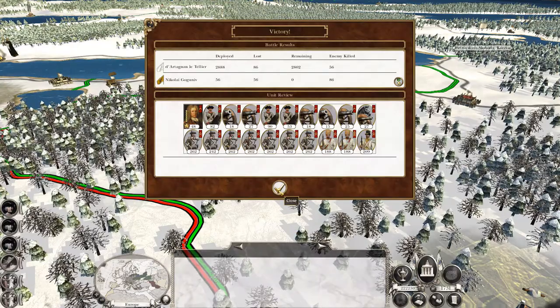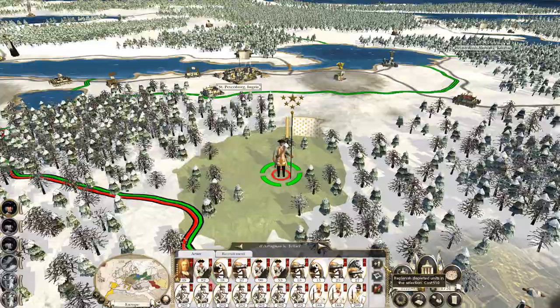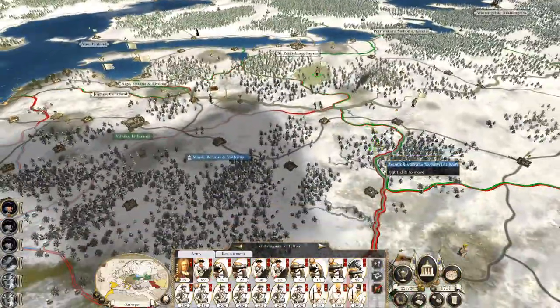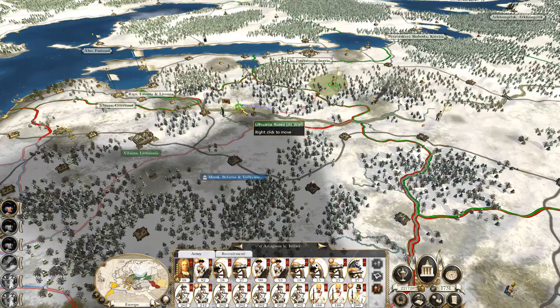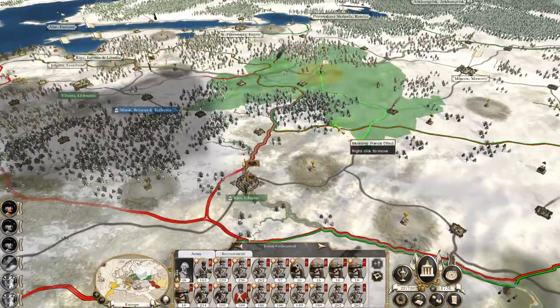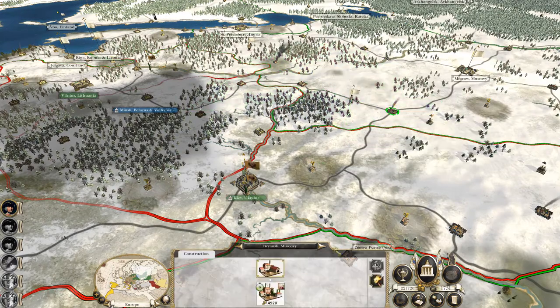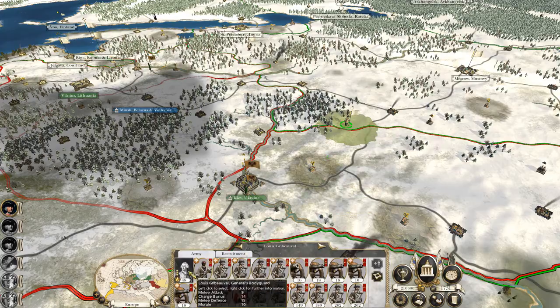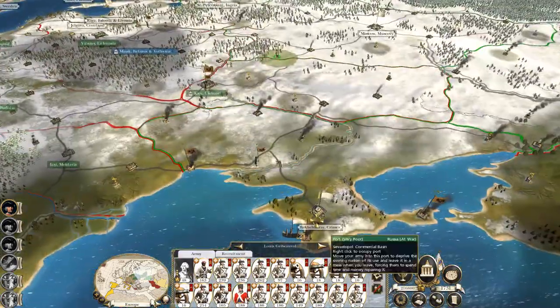A single unit of grenadiers. Annihilated, and then I'm probably going to want you to cut towards this bridge to knock them out. You keep moving this way, because I want you to siege Kiev.